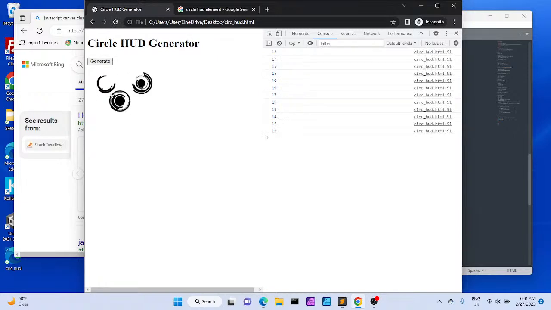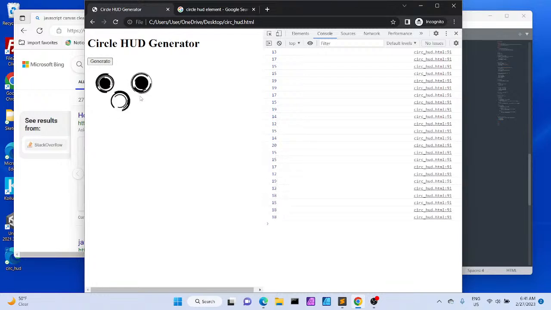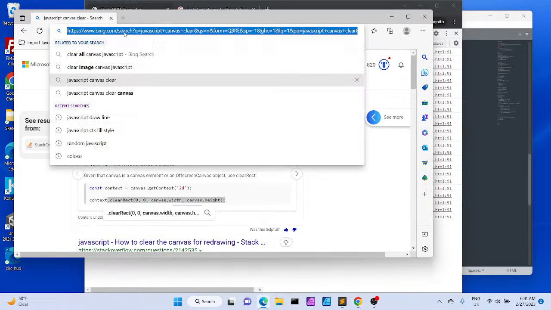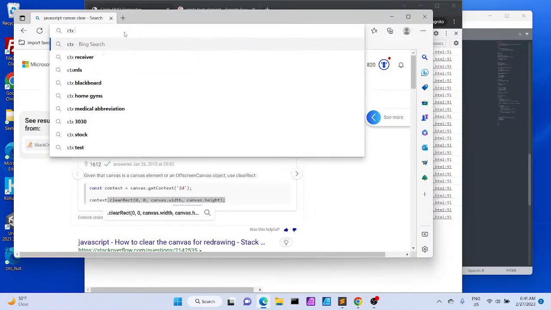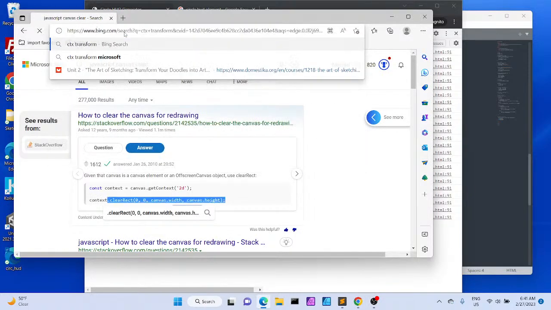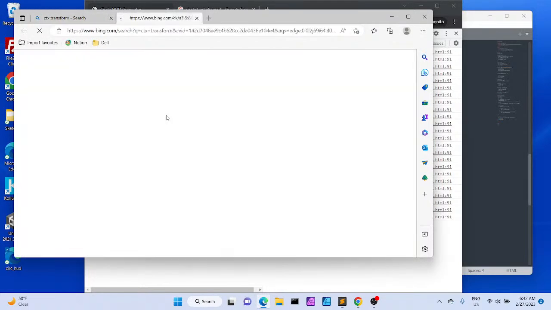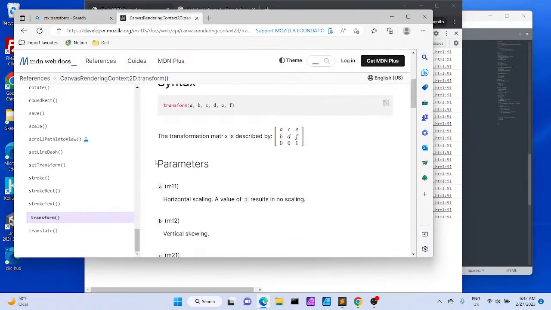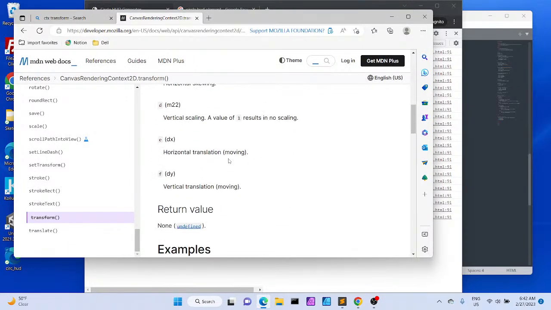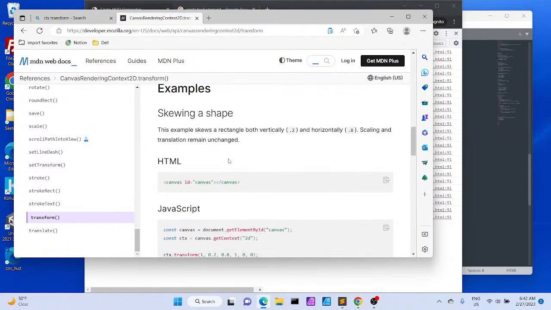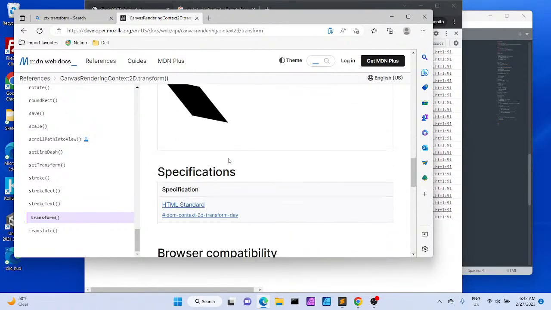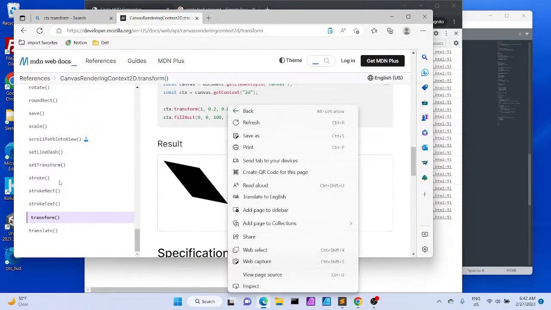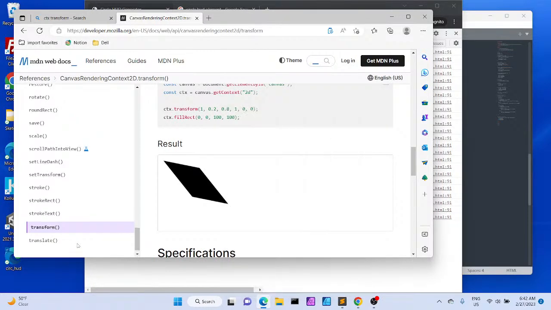Some of these are pretty light, but they might work. And eventually we might want to transform them too, I don't know. Do I have time for that? I probably have maybe 10 or 15 minutes tops. Let's see, ctx.transform. I think that's probably one of the more complicated functions because it's going to do it with matrix parameters, but there should be a way to just skew and scale things. So you said transform, there's translate.